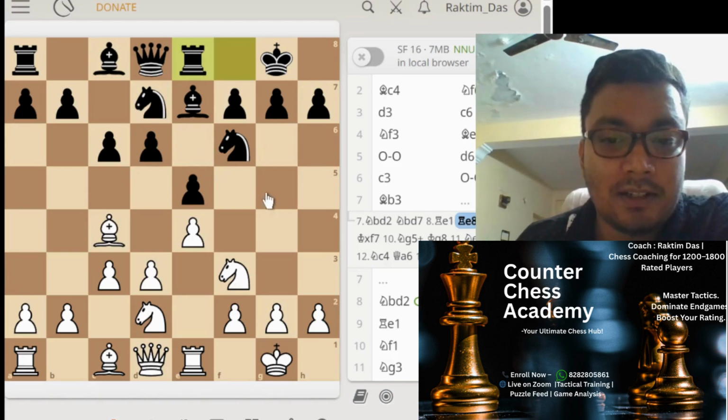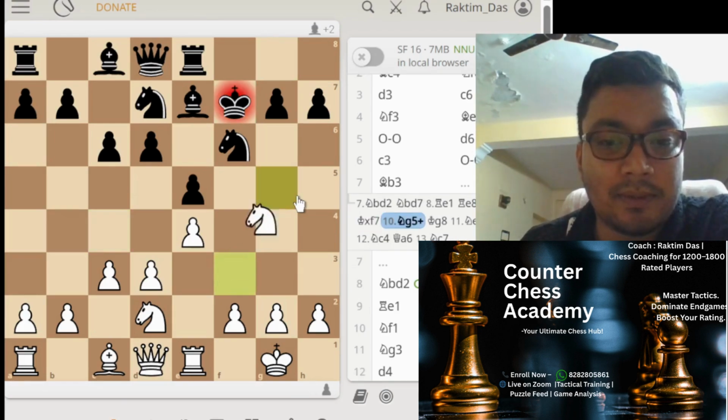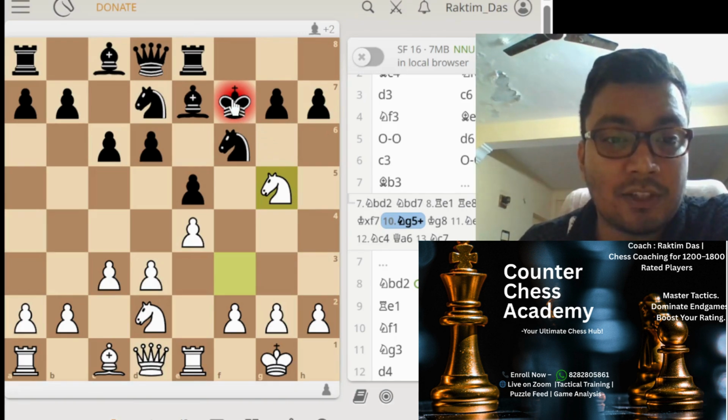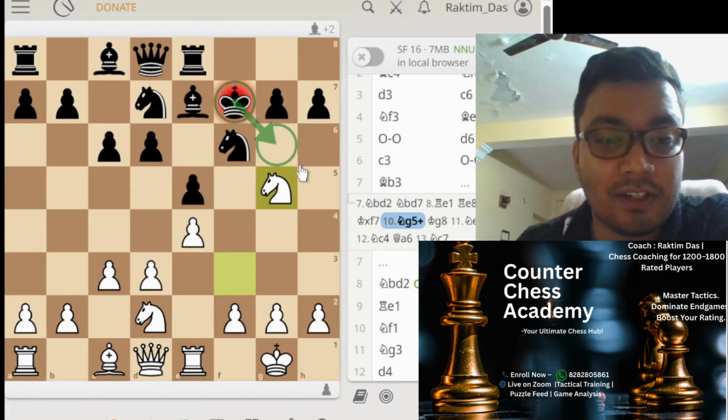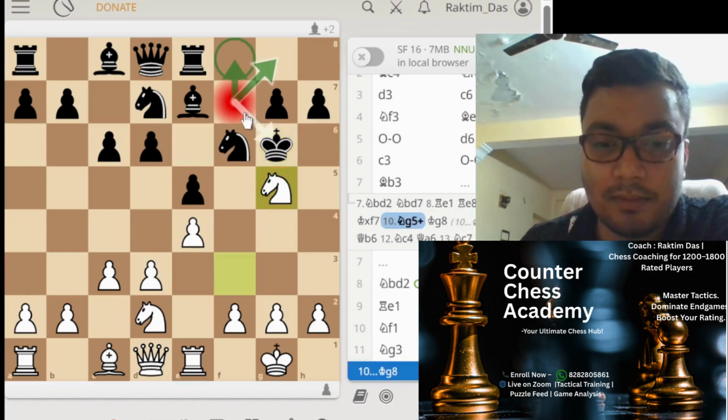The game continues, bishop takes f7 check. King takes f7, knight g5 check. Now you see the king has to move. If it comes here, it will be devastating for black, and the best option is to go back.